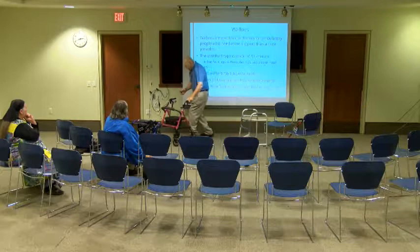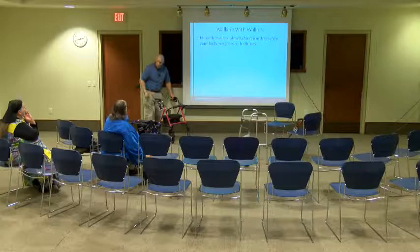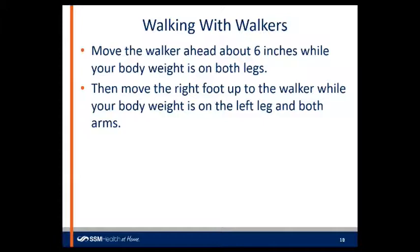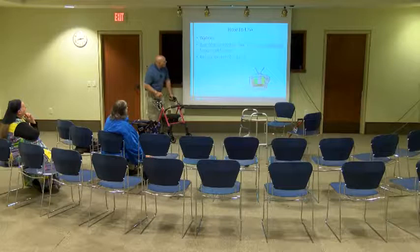This is pretty easy to explain. Walking with walkers: move the walker ahead about 6 inches, like I showed you before, when your body weight is on both legs. So that would be for this one. I'm going to kind of skip forward through here. Then move the right foot up, the right or left, depending. I just put it in order here. Right and then left, while your body weight is borne by the right leg and both arms. So really what these do, and then here are some videos that maybe we'll get to.